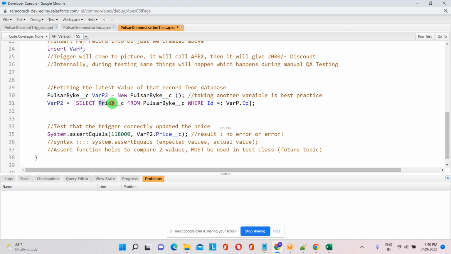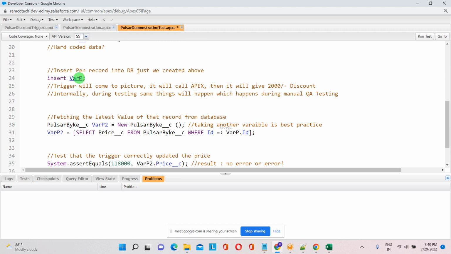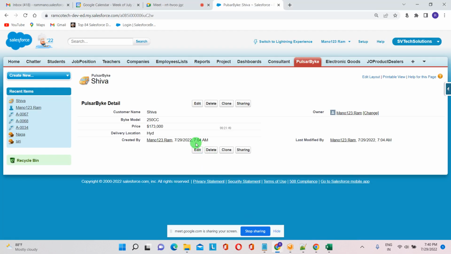Yes, select the field name from this object where id equals colon pid. Where pid is nothing but the record id. Whichever record is stored here, for that record it fetches the data from the database with the record id. So how will the record id be created? While creating a record, it will automatically get created.